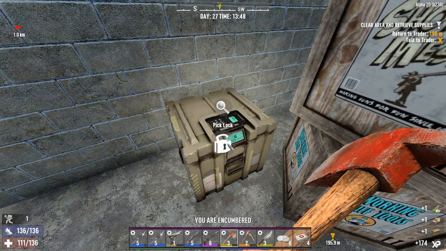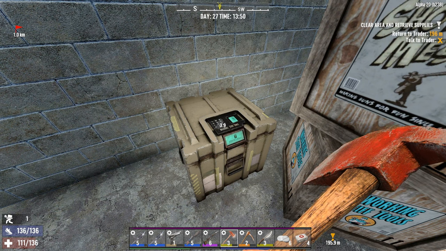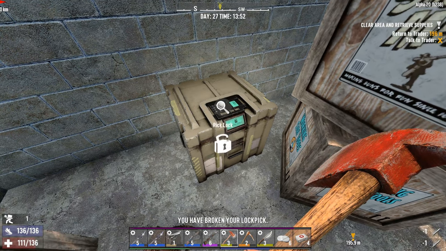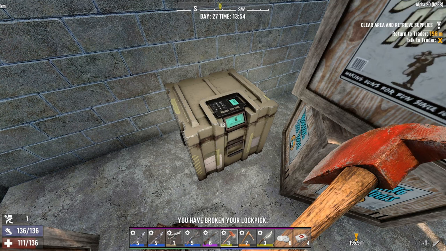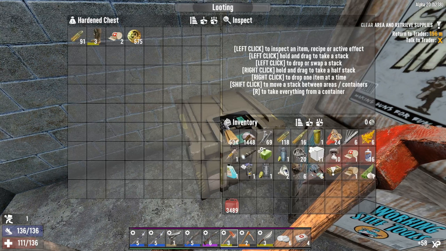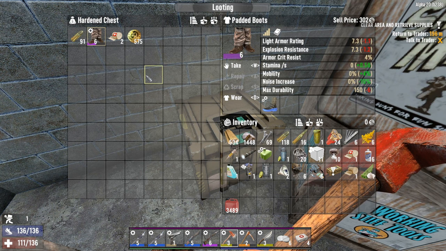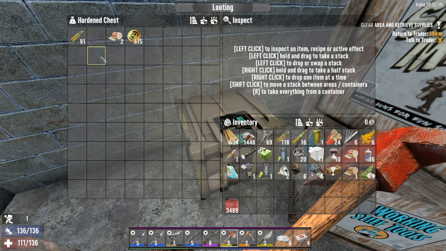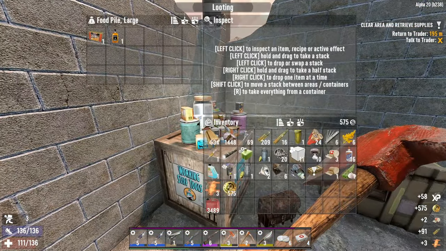Oh. Let's pick the lock. Now we have been stacking the lock picking skill. Come on, open up. Oh yes. That was so easy. Leather boots. I wear this. So scrap this and take everything else. Like, that so wasn't really worth it.